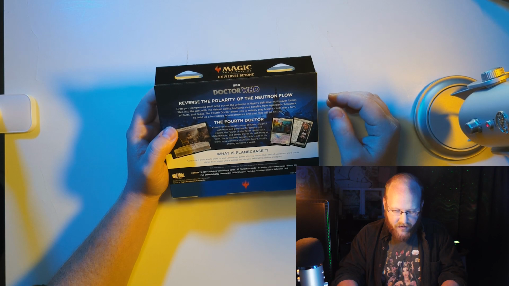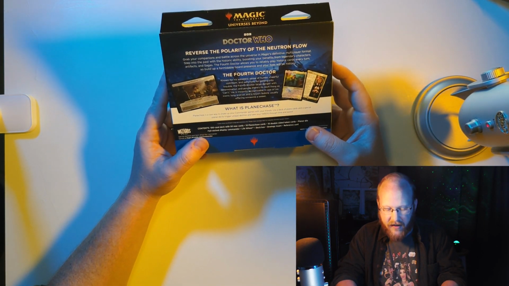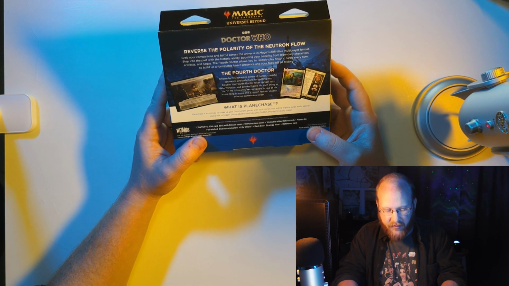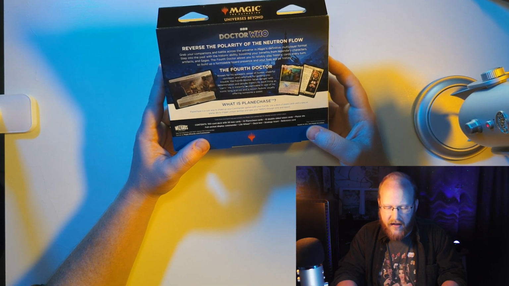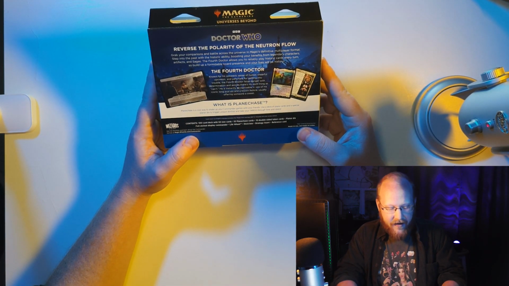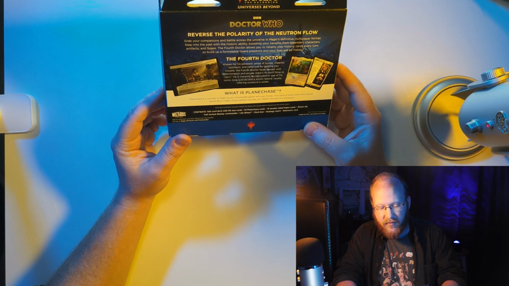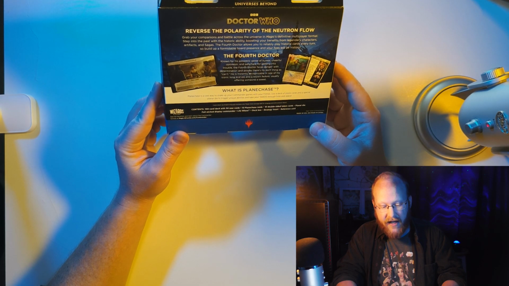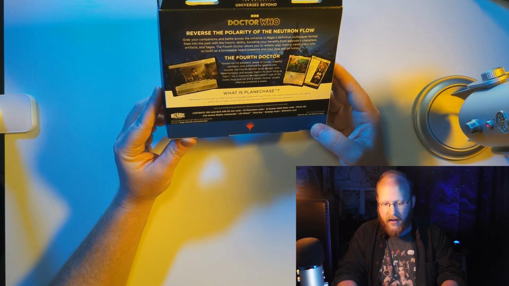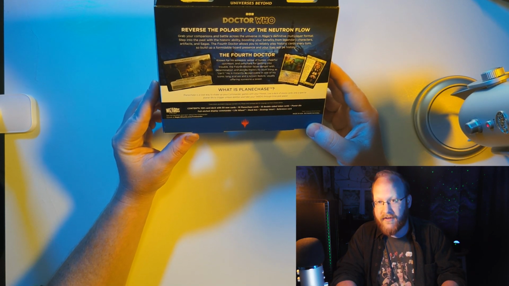So, let's see. What is Plane Chase? Plane Chase is a cool way to shake up your Commander games with your friends. Use a deck of playing cards and a special planar die to trigger unique abilities and take your TARDIS through time and space. So this set contains a 100 card deck with 50 new cards, 10 Plane Chase cards, 10 double-sided token cards, planar die, foil etched display commander, life wheel, deck box, strategy insert, and the reference card.